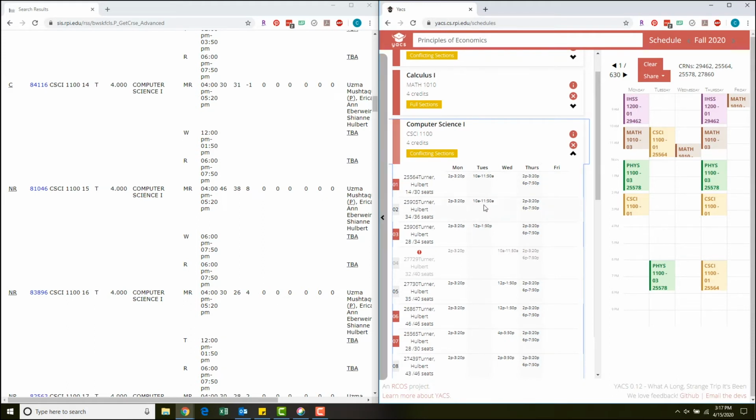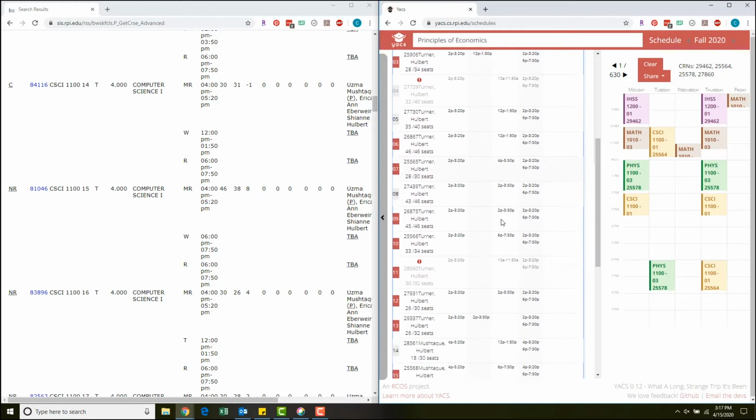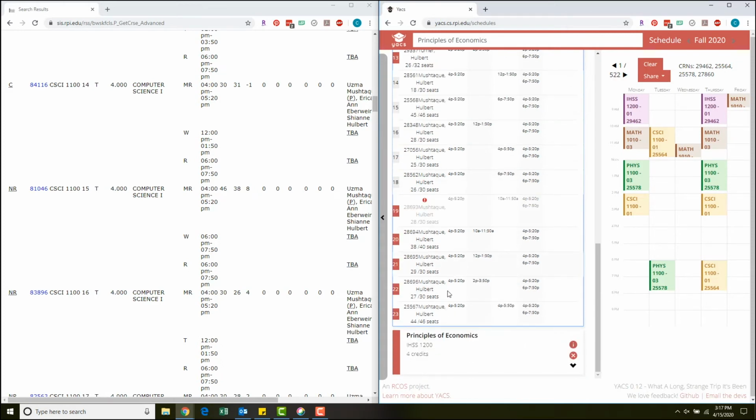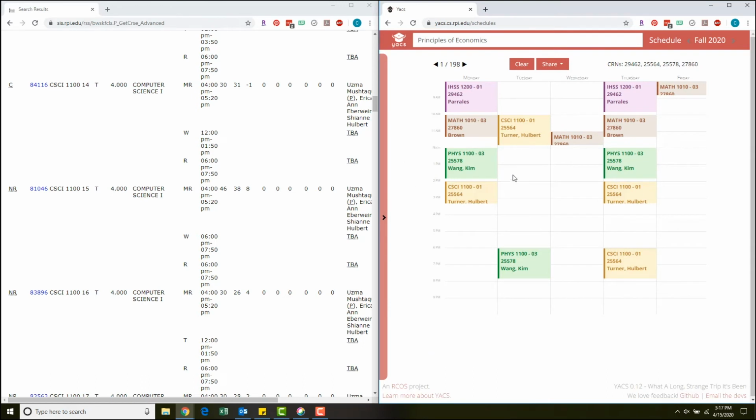Obviously, narrowing things down by what's closed versus open is a good and I would say necessary first step, but you might still have hundreds of schedules to choose from. So then you can start trying to narrow by preference. For me personally, I am much more of a morning person than a night person. So I'm looking at these sections here with these lectures that are from 4 to 6, and that's not really my jam. So I'm going to take those off as well. And just by doing that, we've cut down over half of the schedules.